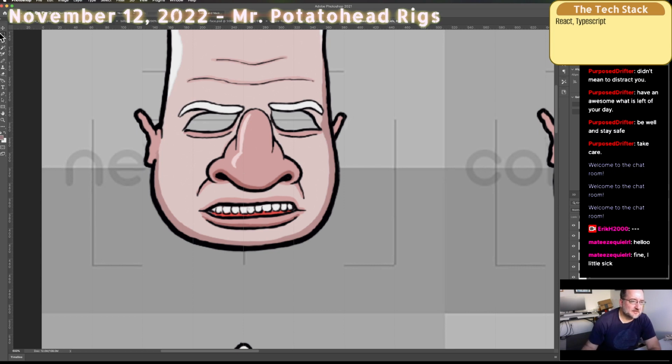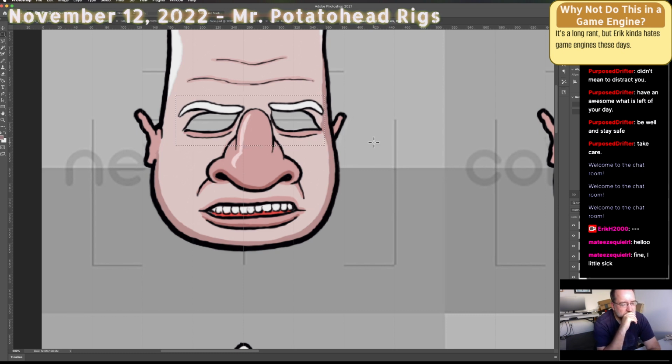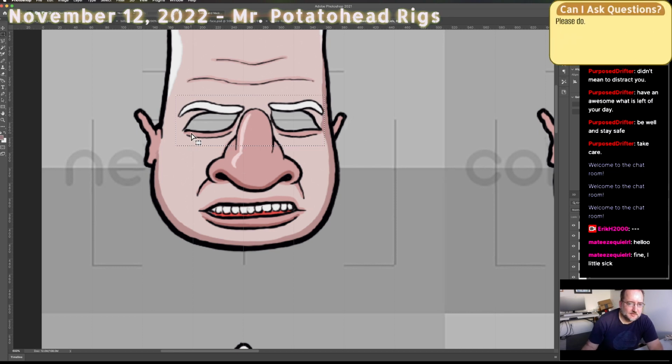Because if I've got something like this, no, here's the problem. Because I want this to be a Mr. Potato Head rig, I want the eyes not to contain anything but the eyes, so they can be plopped on top of different things. Then I need alpha around the edges like this.